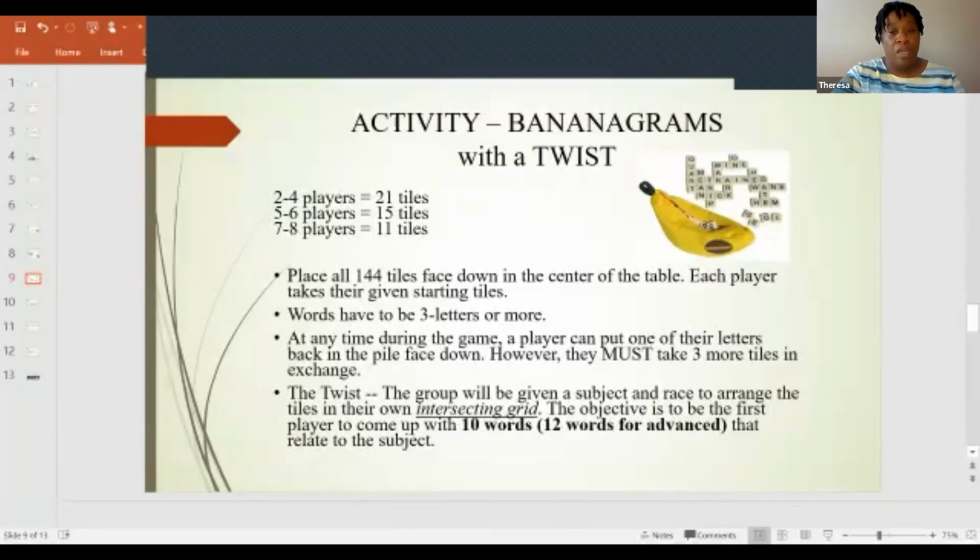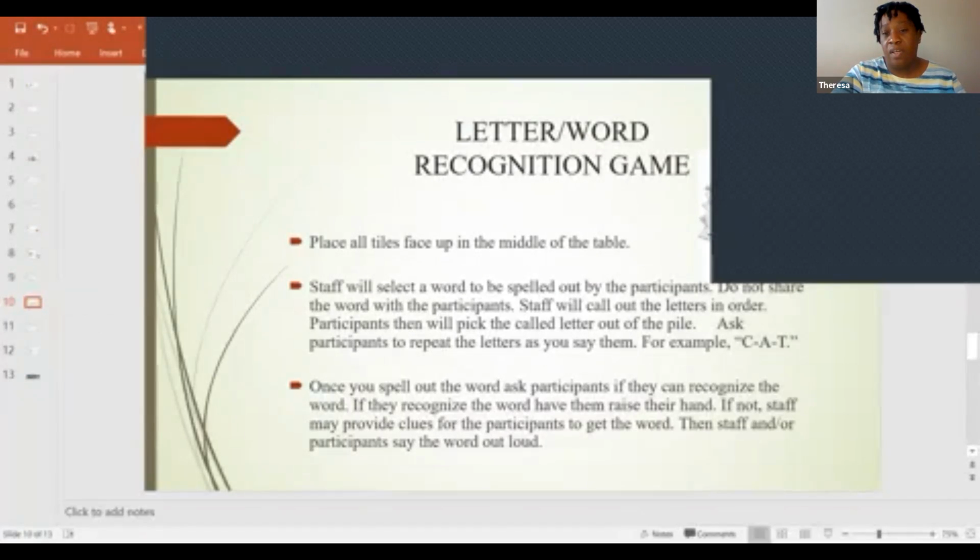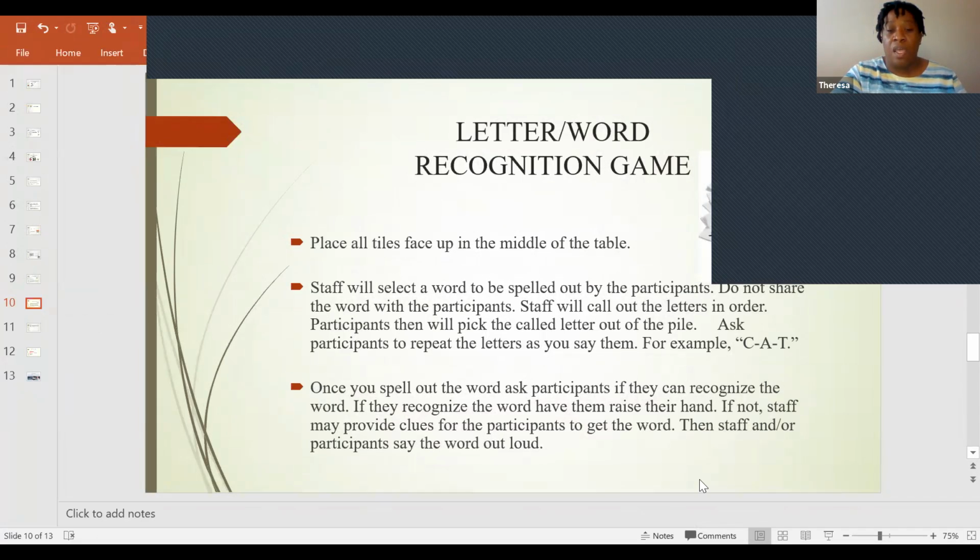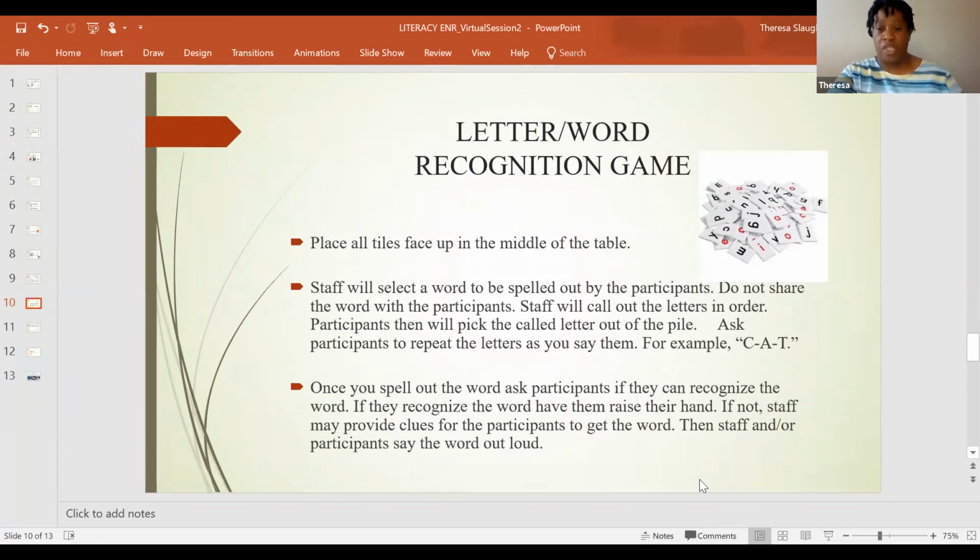All right, the next activity that we are going to do is for K through second grade. This is a K through second grade activity. You can use it for the older kids. Actually, I'm not going to say anything. I'm just going to walk through the activity, and then I'll allow folks to decide for themselves whether or not they can utilize this for older kids, but you actually can.